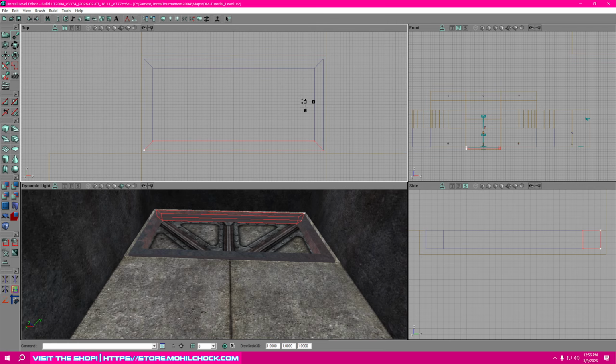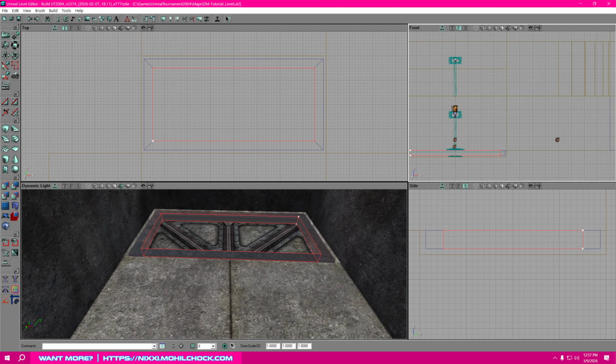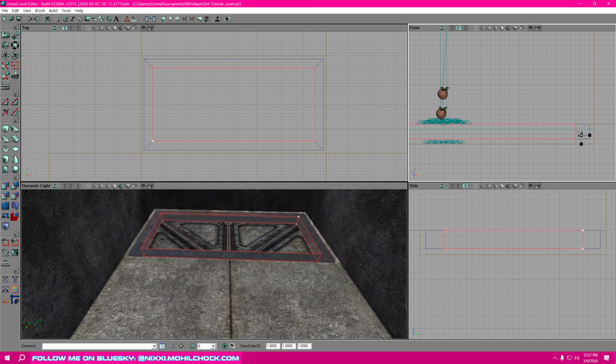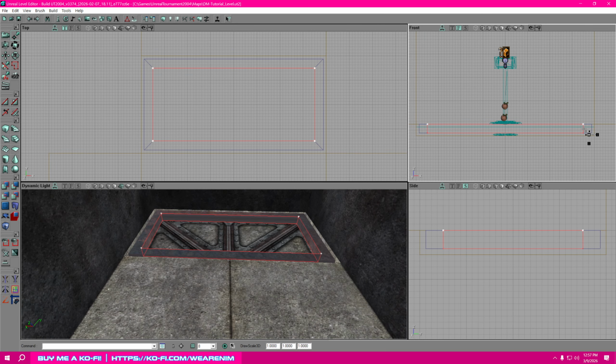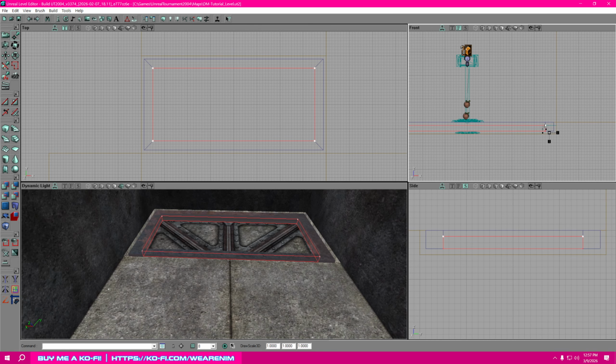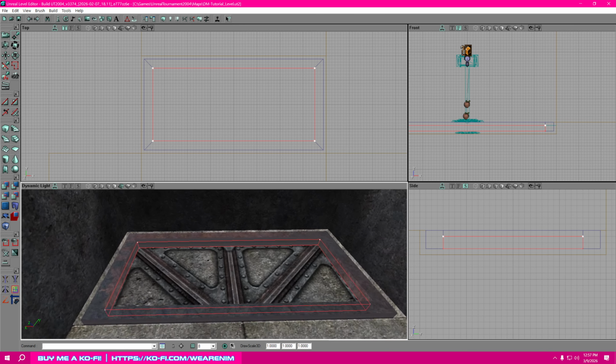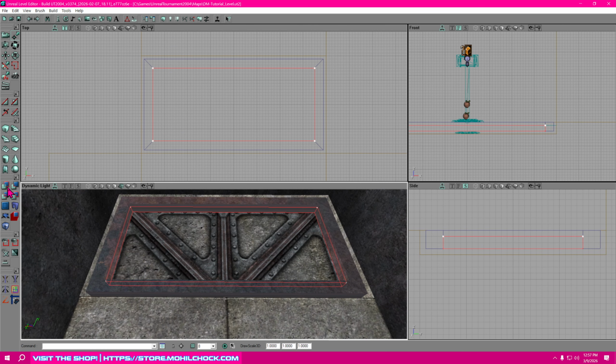And now we want to put a brush in the center of our lift. And to give it some detail, what we're going to do is we're going to lower the top of this brush. We can probably do it by about 8 grid units. That should be fine. So let's drop it down 8 units. This is coplanar with the surface of our water. That's totally fine. And then let's add.